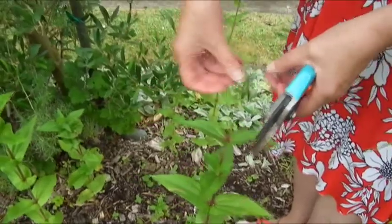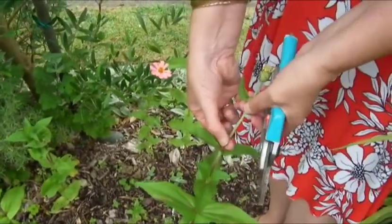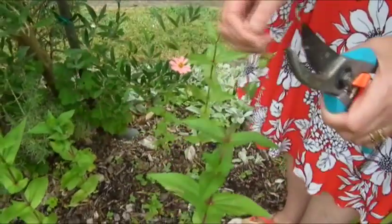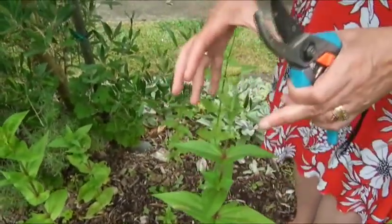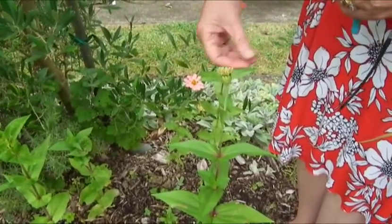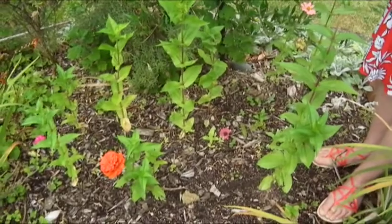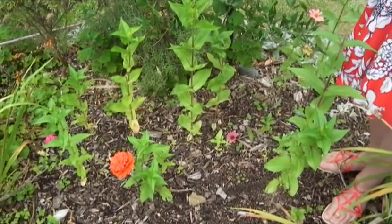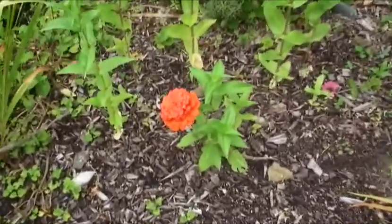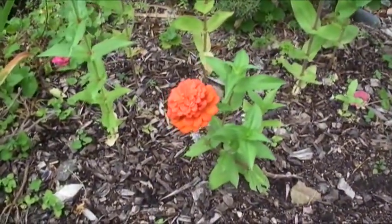These are the vibrant colours for party type arrangements. When you cut the flower on a zinnia here or here, it will come away again from the two sides, so that you don't just get one flower per plant. The more you cut it, the more flowers you're going to get on it. So just sprinkle seed, it'll grow anywhere, it likes the heat, keep it watered, and you've got zinnias for summer. That's one of your summer flowers.